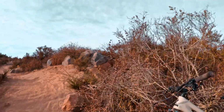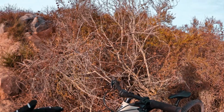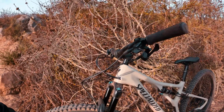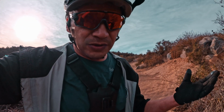Bike seems okay. I don't know how I look on camera. Face is probably all dusty and what have you, but yeah, not bad. Now I'm wondering, because I really do want to upgrade to a 36, something a little bit beefier. This one completely compressed. I don't know if a 36 would have made a difference. I think that it would have. Either way, here we are.